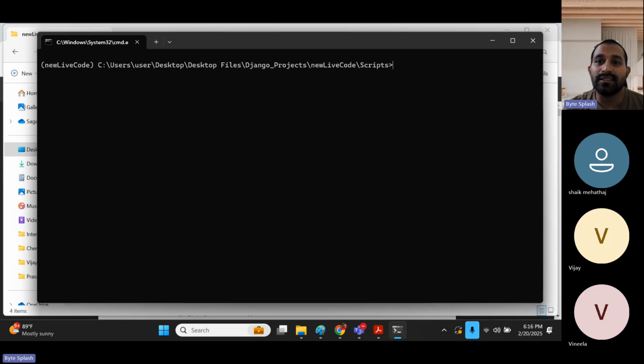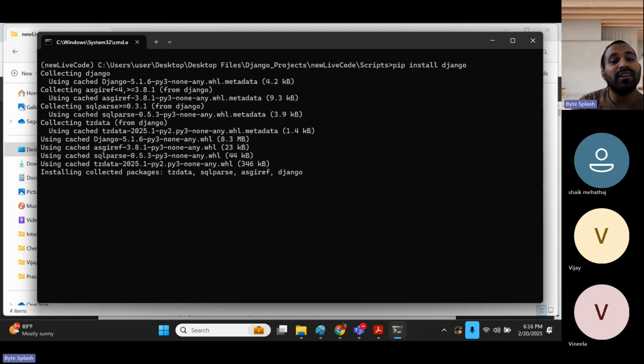So just put CLS, clear screen, right? Clear. Now we want to do pip install Django first. After installing, because you created a new virtual environment, definitely you want to install the packages separately for that particular virtual environment also.